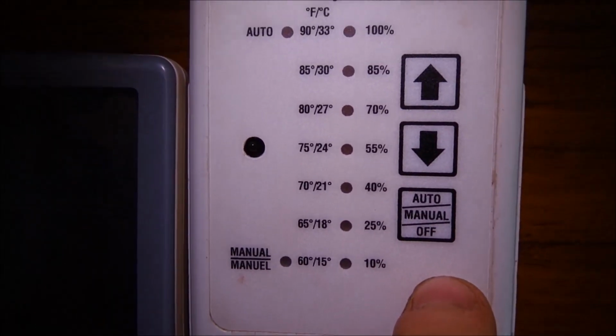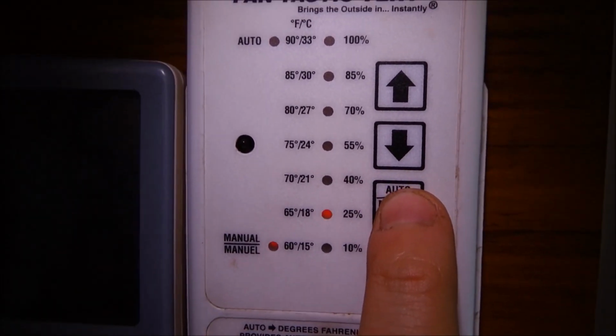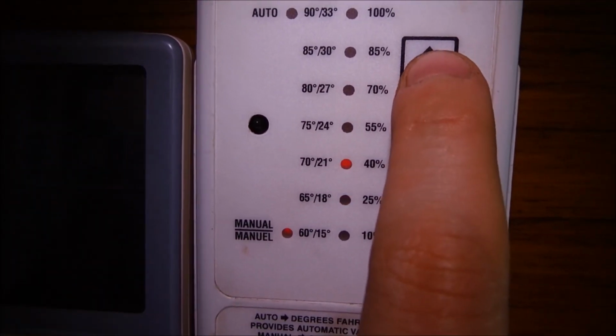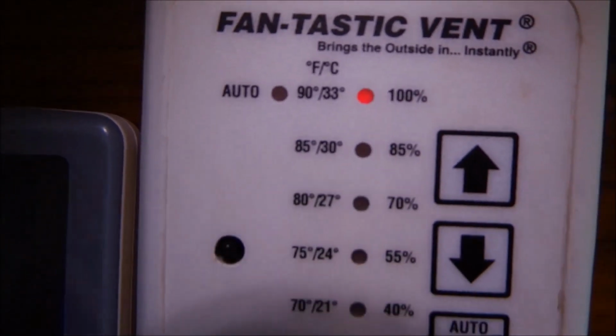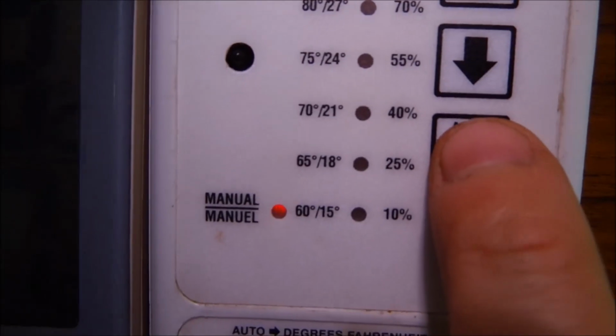degrees. So if you use it in manual mode, that is the mode that I use most of the time, you have those arrows there, and what you can do is adjust the speed of the fan. You can increase or decrease the speed of the fan.